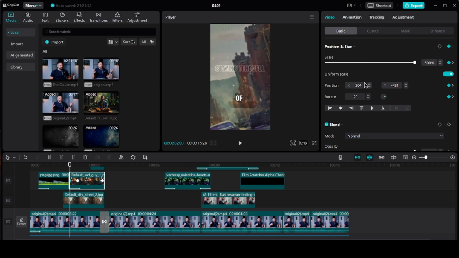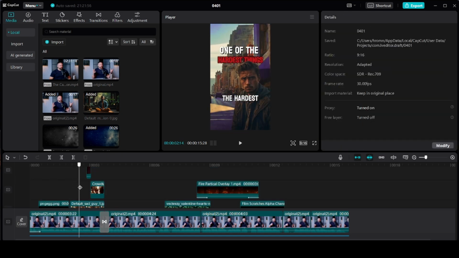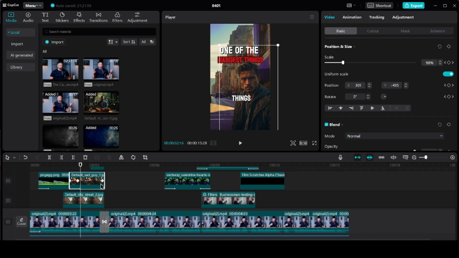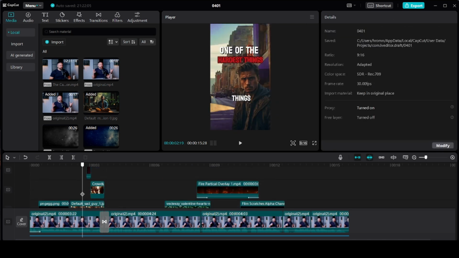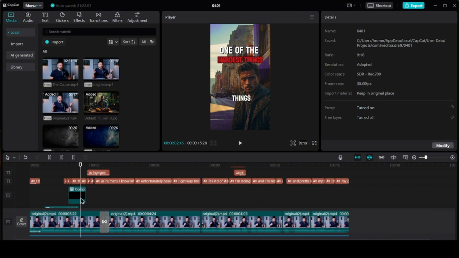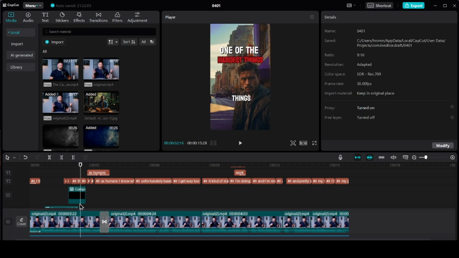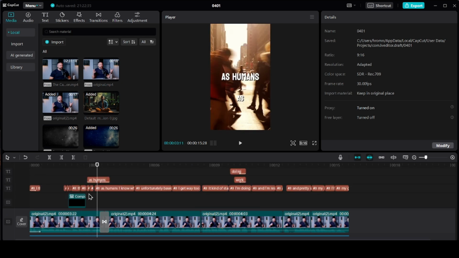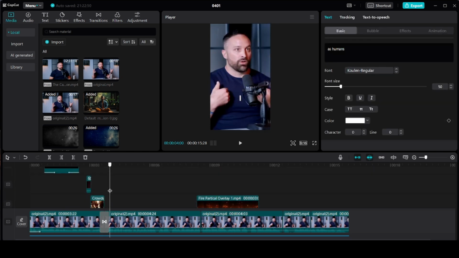I use the keyframes combined with the fade in animation to keep it in motion. Again, I use these keyframes on the person and on the city, so it's moving all the time. And the last thing I did here is again the text with the keyframes. Now it's followed by the transition. Here are the walking humans as the person is talking about humans. So the next thing is transition.